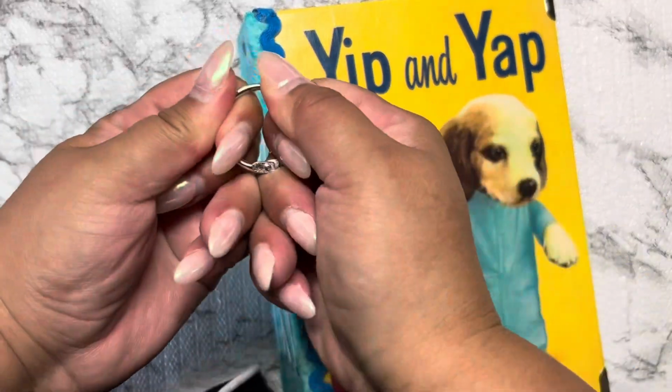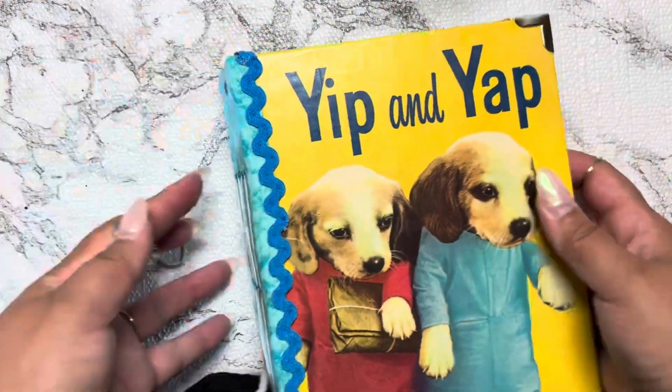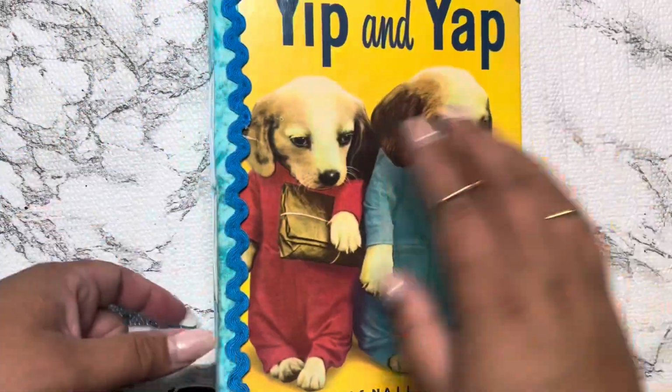I'm just grabbing this key ring here and then I'll be attaching it as so. You can pretty much add any little clasp or ring to attach it however you like.